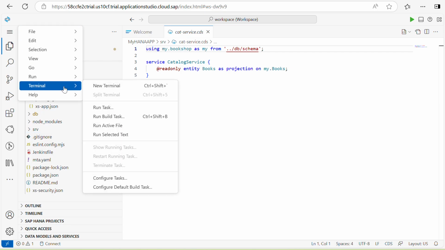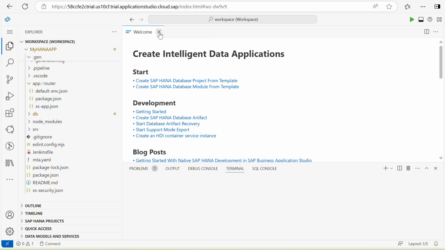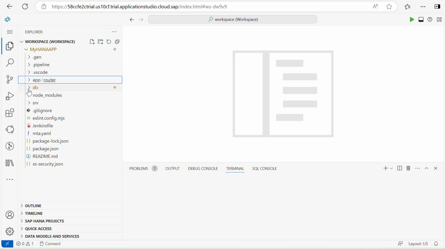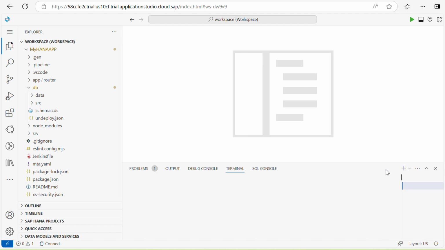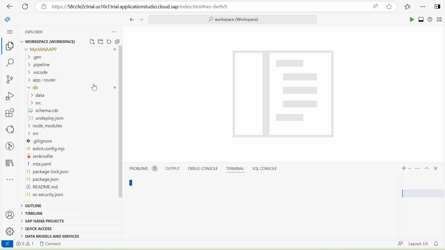Now to install some dependencies, I will run a command here in a new terminal: npm install.